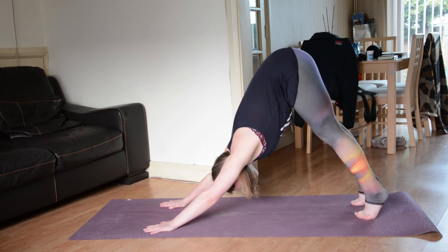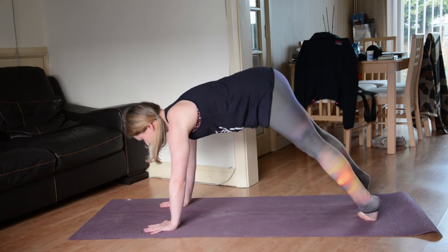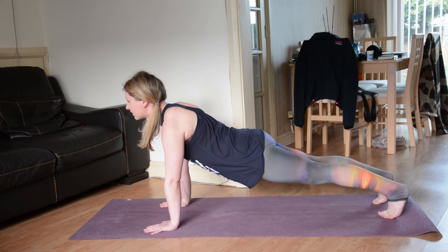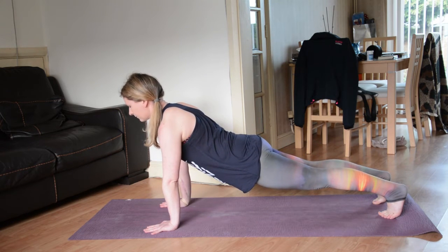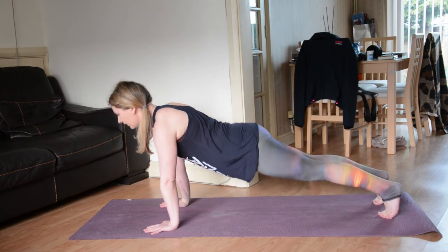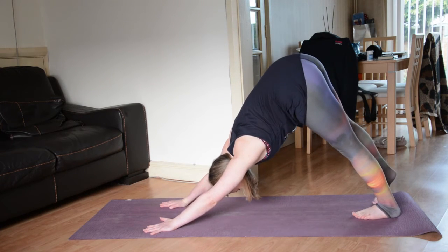So we'll do that once more. Inhaling to the balls of the feet first, and then rippling through the spine. You want to find length in the spine first. Adjust your feet as needed. Energy through the heels, lengthen through the heart. And then exhale to downward facing dog.